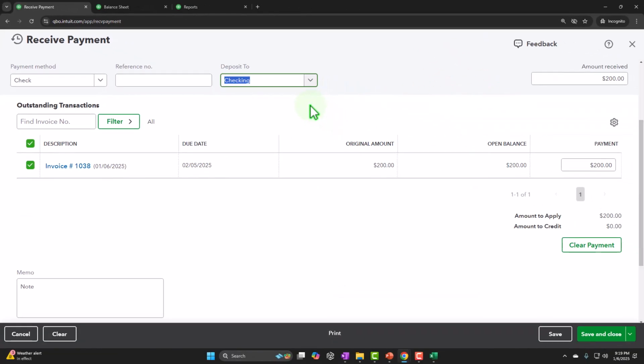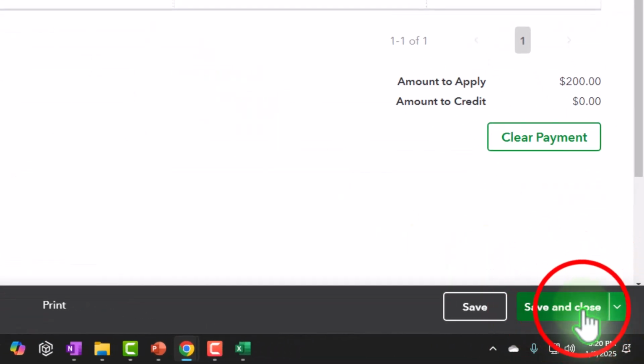In that case, you might always want to use the clearing account because that's just going to be the normal process. In other words, it's going to mess you up probably if you have to use the checking account on the received payment form sometimes, and then sometimes you use the clearing account. If you have to use the clearing account, you probably want to use the clearing account all the time, as it's just your normal process. Okay, but let's put it in the checking account now just to check it out.